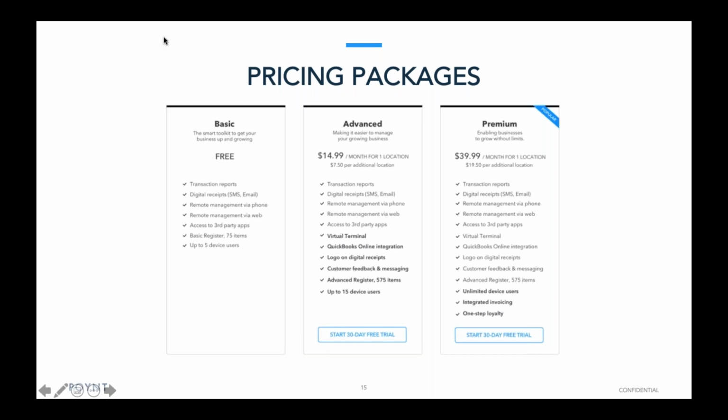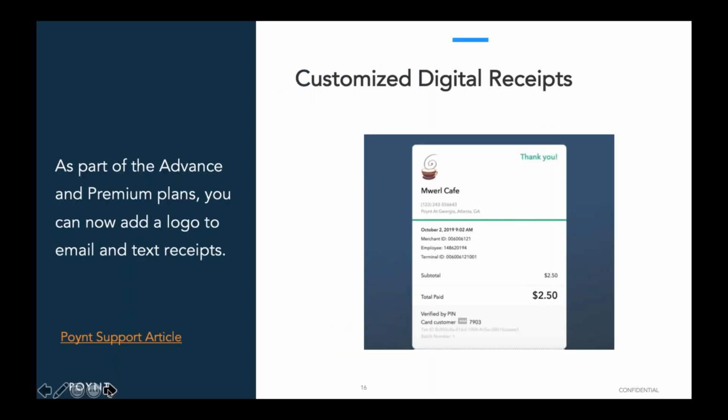I'd say a few more things that are coming out that are very helpful for the premium: there's going to be a surcharge application that's going to be coming out shortly. And I believe there is also a little bit more inventory management that's coming out, and it's already kind of out. You can trial it, where in the basic and advanced, you can see how many items you sold, but not how many items you have left. So a little bit more stock management. And that's going to be super helpful, again, for kind of upselling.